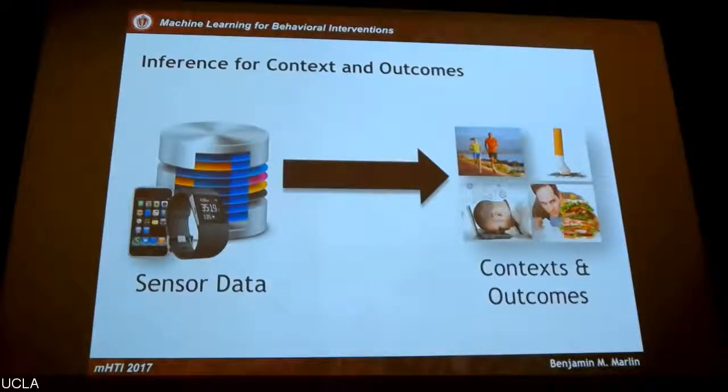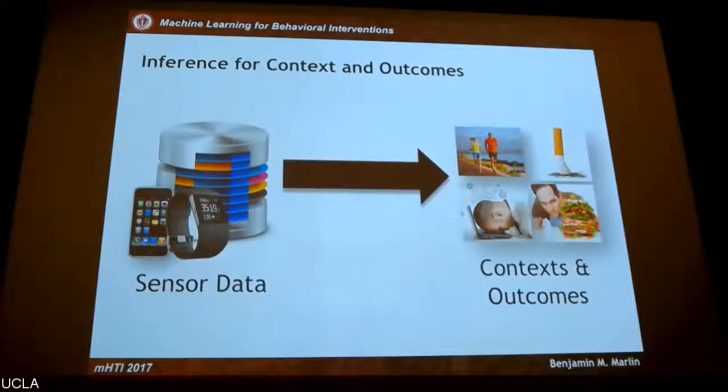Another advantage of this staged approach, where you go from raw data to intermediate markers, these kinds of high-level context and outcomes, is that it provides a data compression mechanism that squeezes the big sensor data down into interpretable components that you can then use. And hopefully, like with stress, what you're pulling out means what you think it means. That depends on how you design the data collection experiments. We'll come to that in a bit.